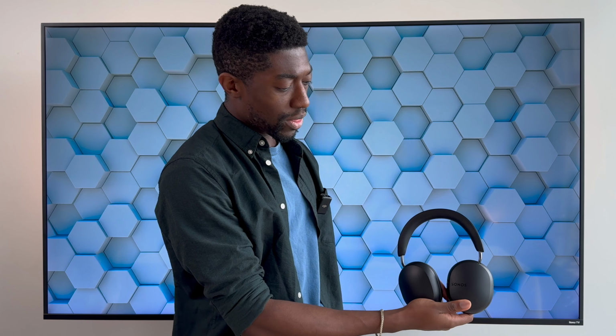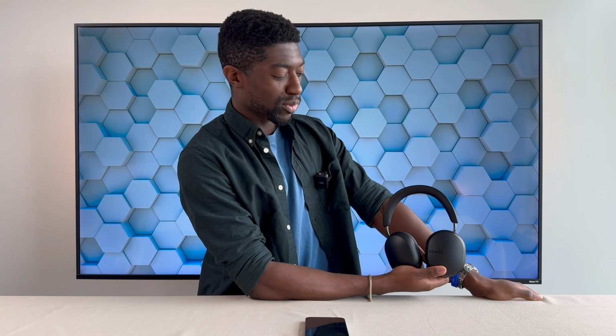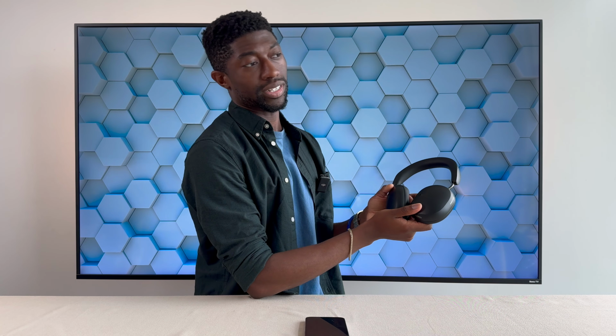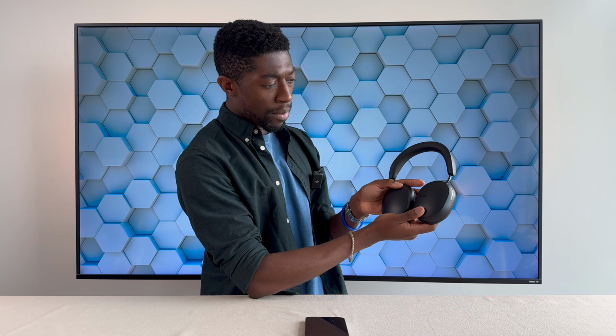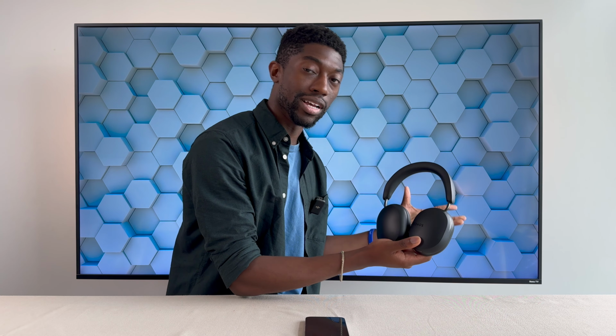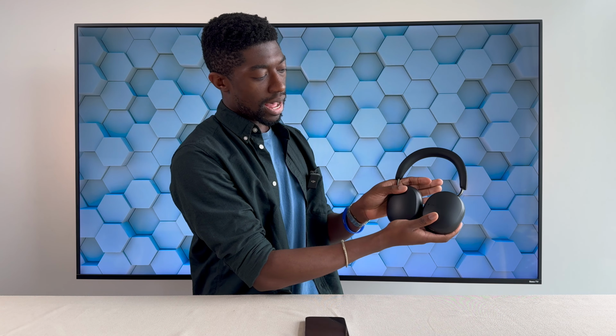But just from first impressions alone, I would say they're not bad. They're not amazing either. I was expecting a little bit more from the hype that Sonos was generating with these, or I should say what the leaks were, about the headphones, how you're able to sync it with your existing home theater setup you have at home with Sonos, but it doesn't seem like it offers anything extra rather than just switching between the two.